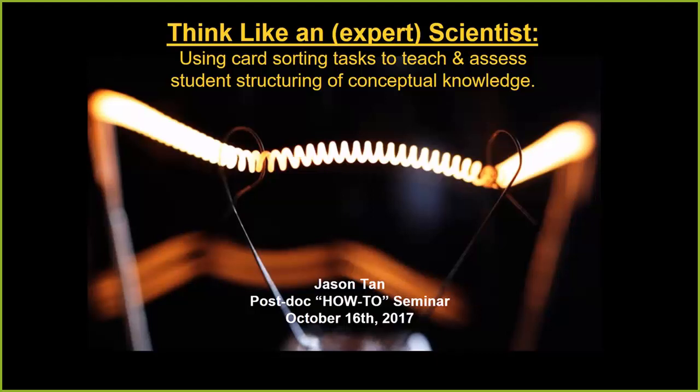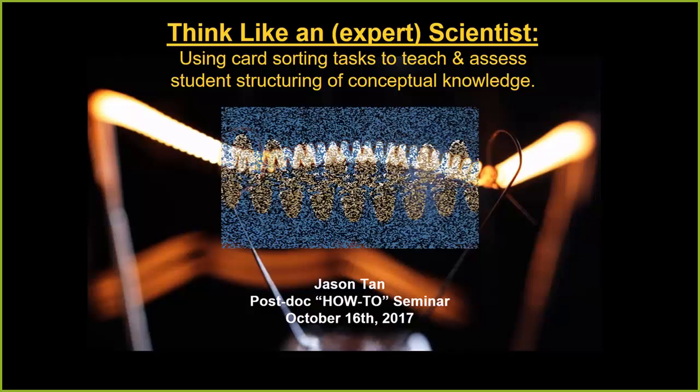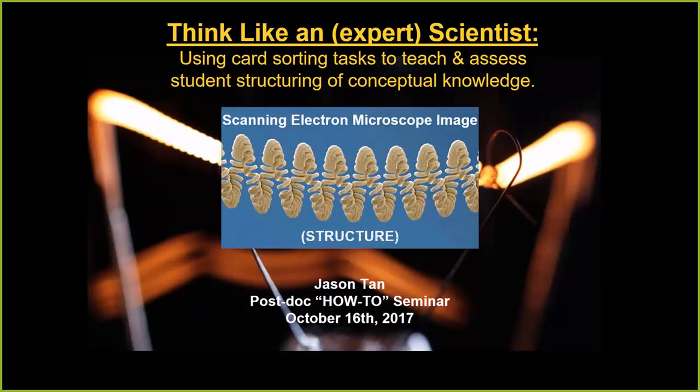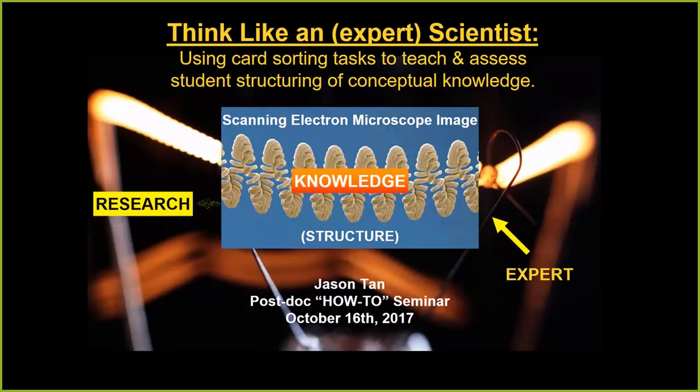And this is a picture of a light bulb. One of the first things I'm going to ask you to do is think of a light bulb moment that you've had, especially in your early training years, that jettisoned you on the trajectory of research. Break down what made that light bulb moment possible, what were the components, and how can you encourage that as a teacher? If we take a closer look at the filament on a light bulb, it has a beautiful structure, and as an expert, this is what you have, and that's what allows you to do research.